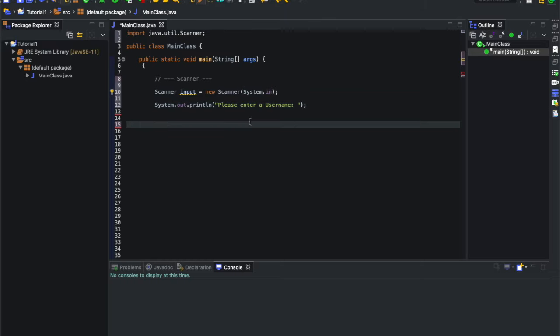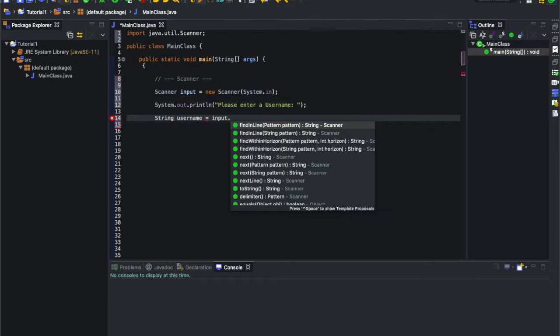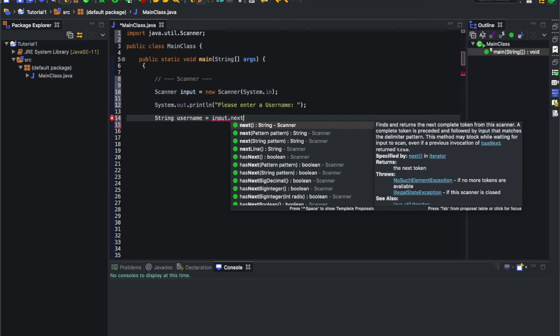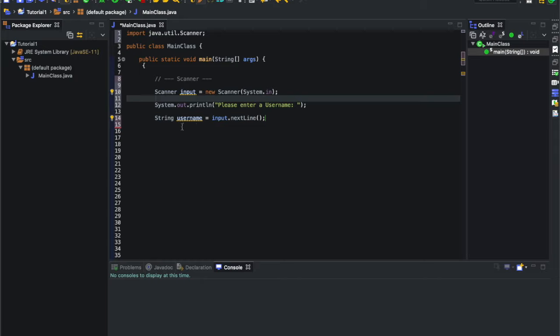A username is a string because they can have numbers and characters inside of them. So we're going to write String username is equal to the name of the scanner dot nextLine. This just means take the username, put it inside the variable username, and set it equal to that value.